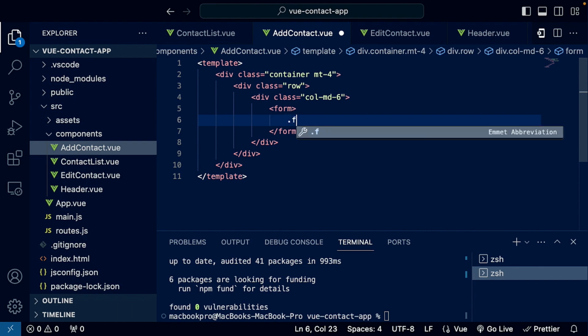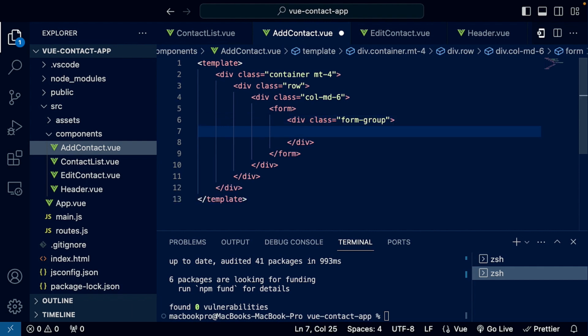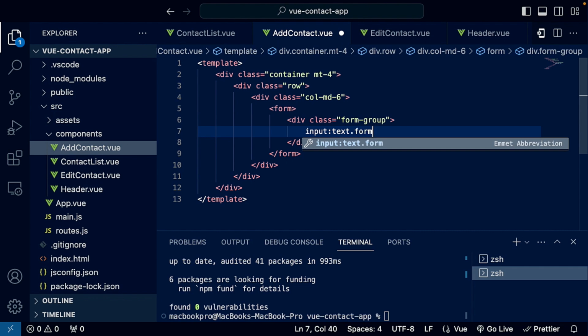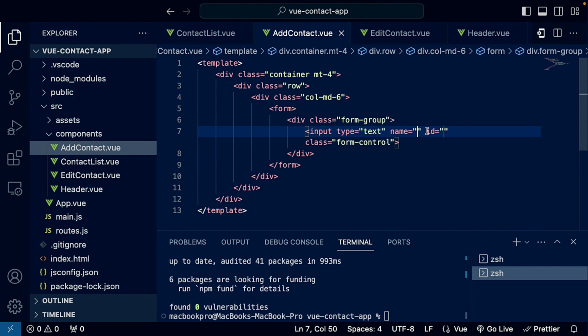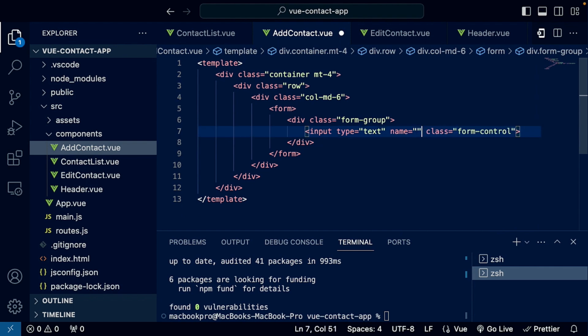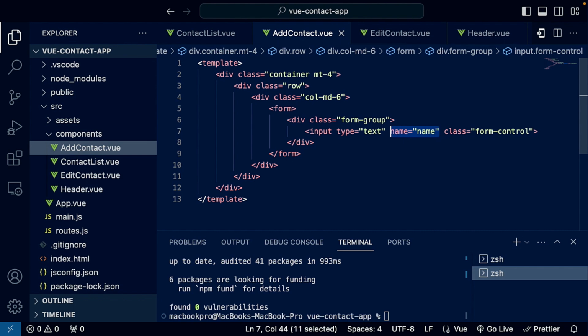So let's bring up the form-group class, and inside the form-group I'm going to define my input type equal to text and the class form-control. All right, we don't need any ID, so I'm going to remove this one. And the name should be name, but again we don't need name here, so let's remove this one and make it very basic.